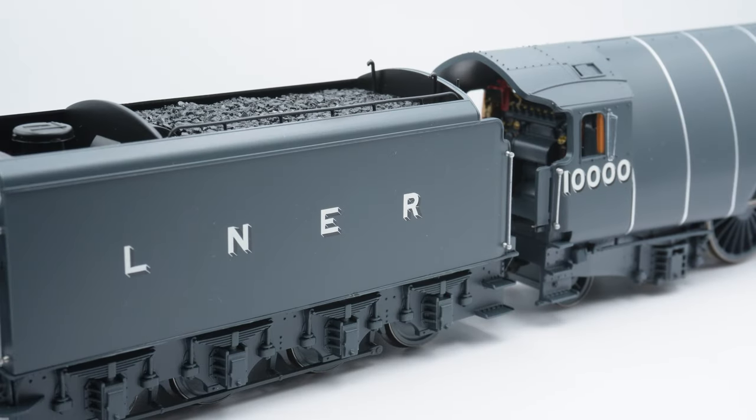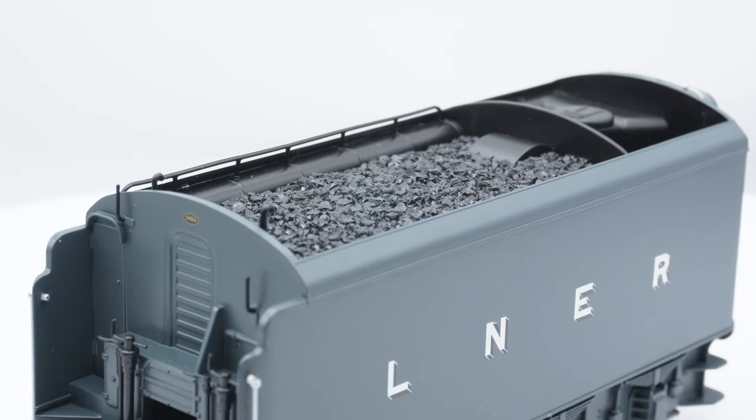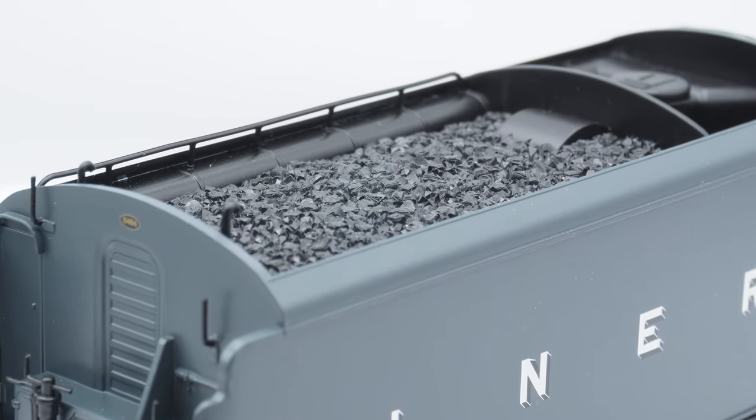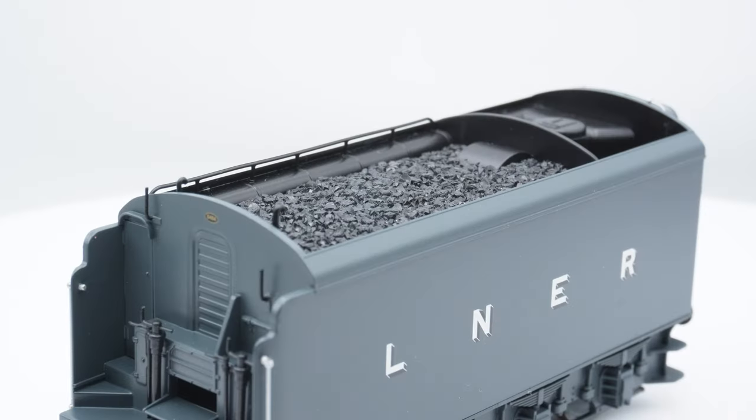Complementing the tender, on the side of the cab, the crisp 10,000 lettering, alongside some glass wind deflectors for the driver and fireman. And as you can see, the riveting detail on the top of the cab there is very fine indeed. I love small attention to detail, and as you can see, the builder's plate at the top there of the center of the tender has been included. The coal load, as I mentioned earlier, is incredibly lifelike, and I don't think there's any need for anyone to go and replace it with real coal unless they want to be an absolute purist about it, to be honest.